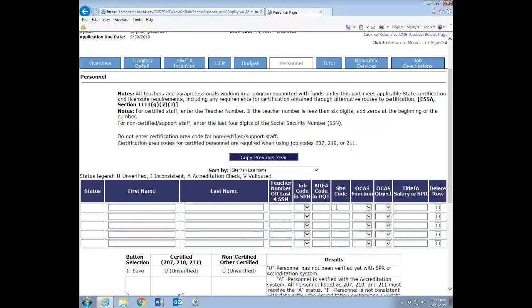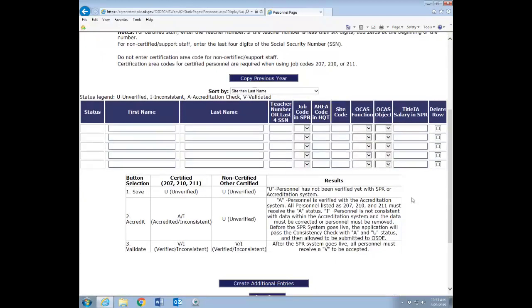And then you're going to tell us what site code they're working at, the function code that they're being paid from, and the object code will always be 100. And then the salary in Title I, that is an SPR. And when you place these salaries in SPR, there's a drop-down box that tells you what federal program they're going to be paid from. So when you put that salary here, it's going to SPR and looking for that salary that says Title I.